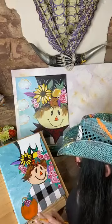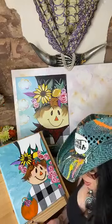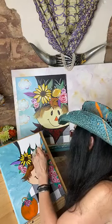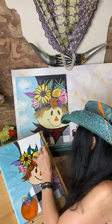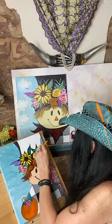Some of these really long lines, I actually prefer using a longer line edge brush, like the Little Buddy brush. It's really helpful to come into those little spaces. All right, I've got little bits of black to work in these little details in here. So I'm about to switch to a bigger brush, so I'm just gonna go ahead and work in.